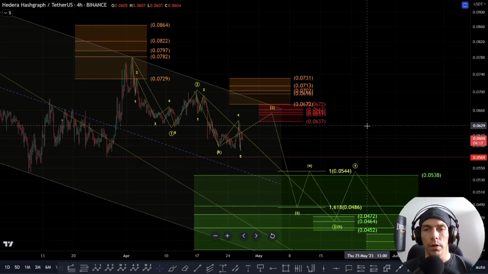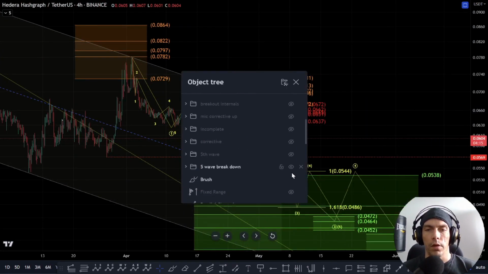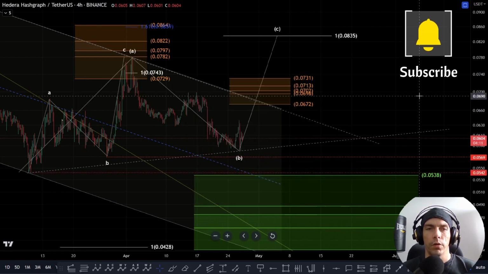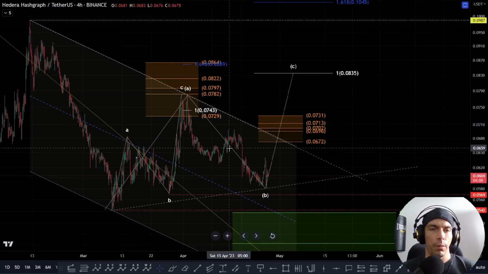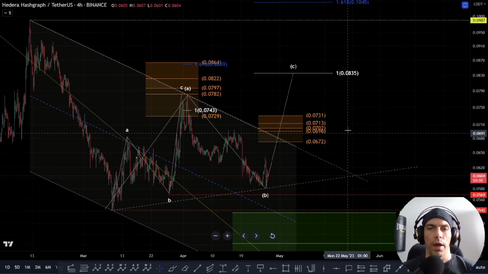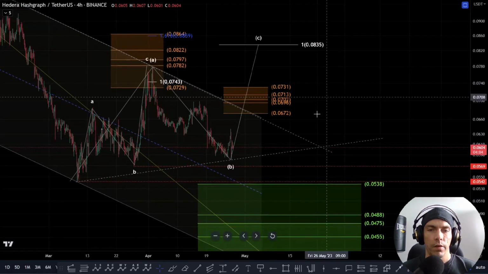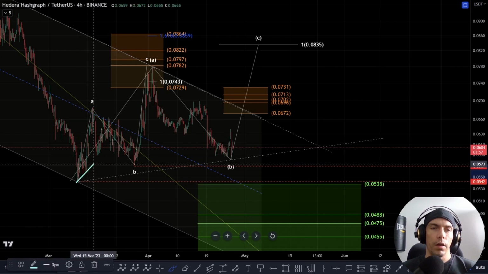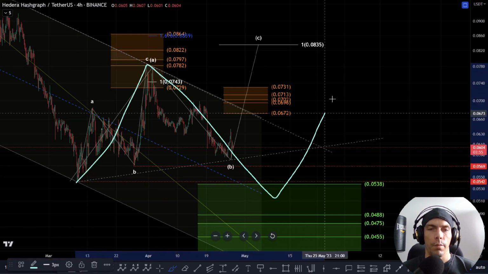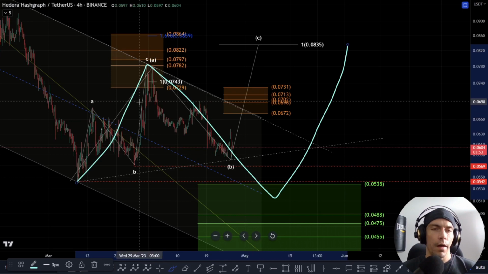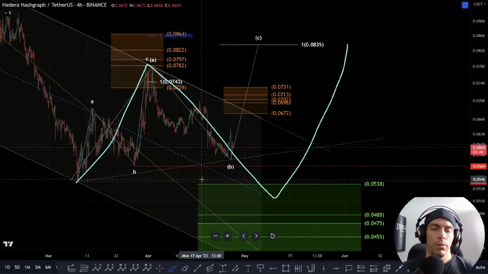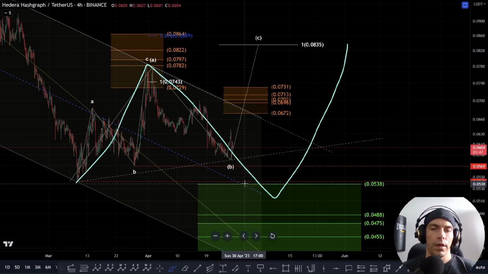Now, I'm going to just talk about the possibility of having a corrective move up. Now, this is still possible. We could see something play out like this here, where we have a bigger A, B, and a C pattern. Really, I wouldn't want to see this drop below this low of the 0.542, but technically speaking, it would be still possible to have a bigger flat correction like this as a B wave if this is a connector wave. So it wouldn't really invalidate it by taking the lows.